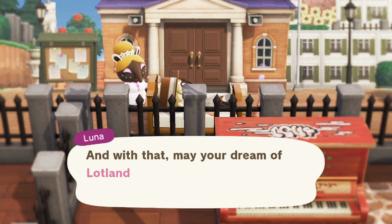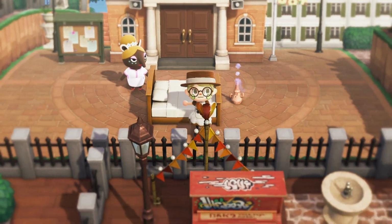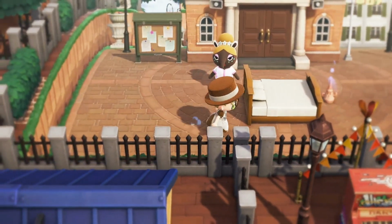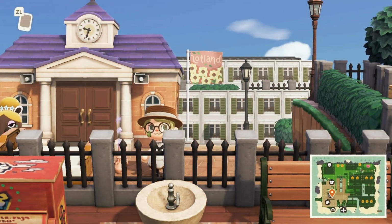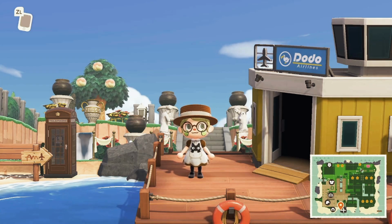She says it's a rustic kind of town, but yeah, you guys are in for a treat. It doesn't look like there's any custom designs here, so I guess we'll just start with the map at the airport. Oh, look at that custom flag. I wonder whether she did it herself or if someone else did it for her. Beautiful. I love it. Okay, to the airport. All right, so here we are at the entrance, and I'm super excited to start this tour.